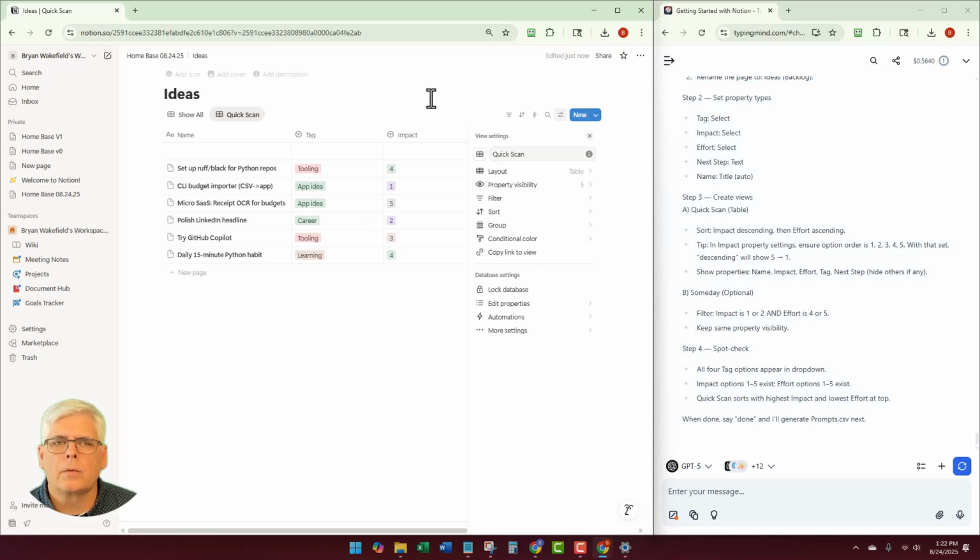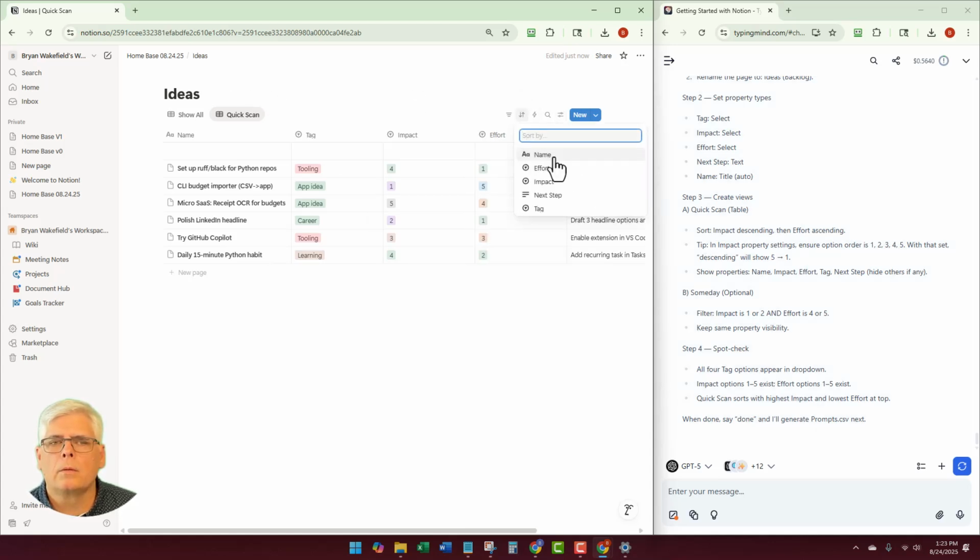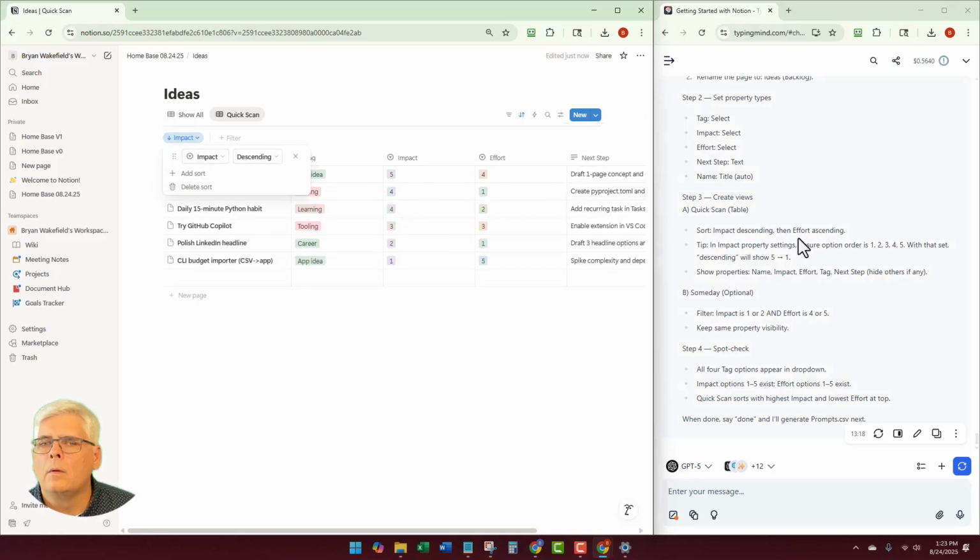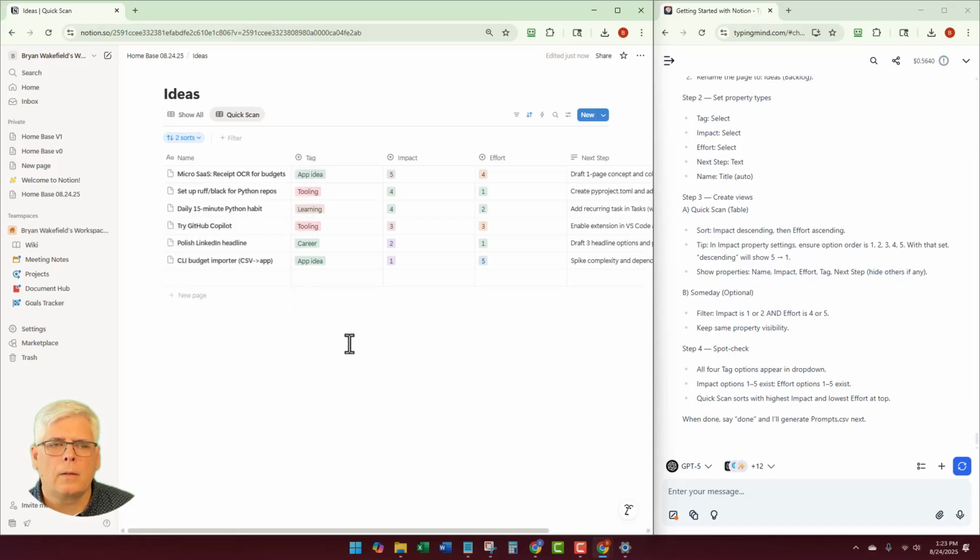Okay, we're going to then do a sort by impact descending and effort ascending. So we can add a second sort here, effort ascending. Okay. So we want the highest impact with the lowest effort. That's what we're going for there. Impact ensure orders 1, 2, 3, 4, 5. With that all set, descending shows 5 to 1.